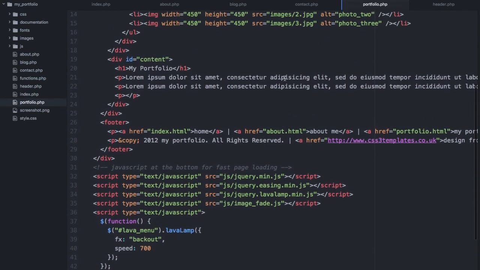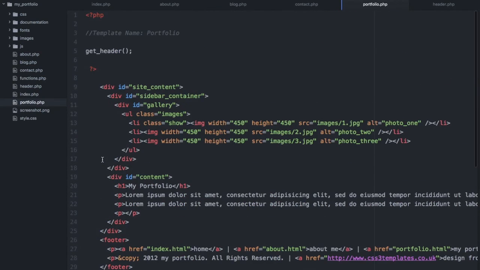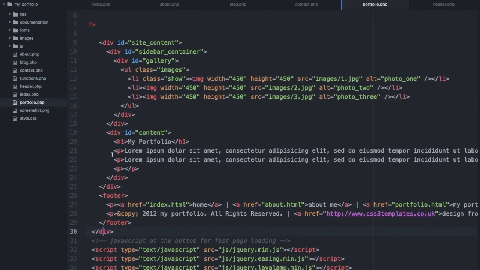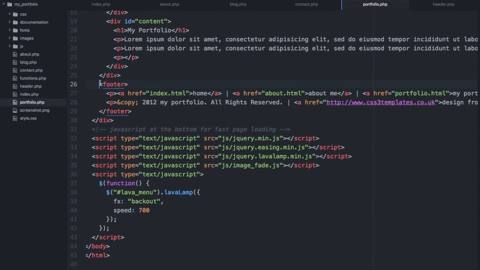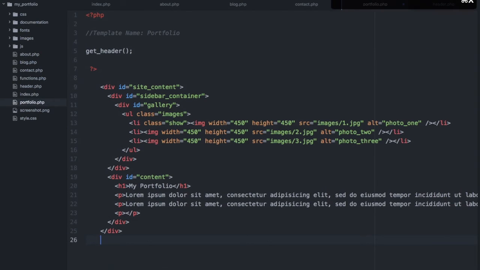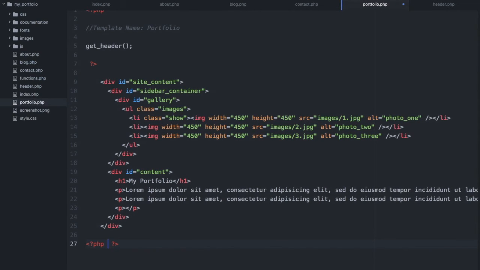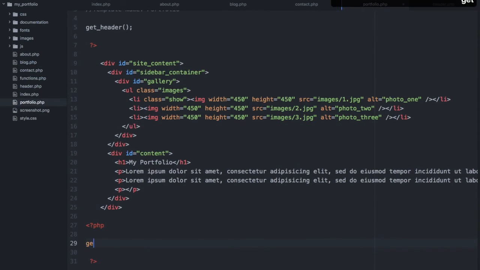So really quickly, to close out this video, we'll do the same thing for the footer. Now I believe we need to take everything within the footer tag and the closing tag of our site content div. So everything from the opening of the footer we'll need to cut out. And the function we'll need to use is getFooter. Just like the header, you could pass in a variable name and include a different type of file.